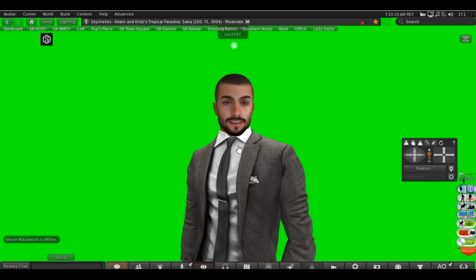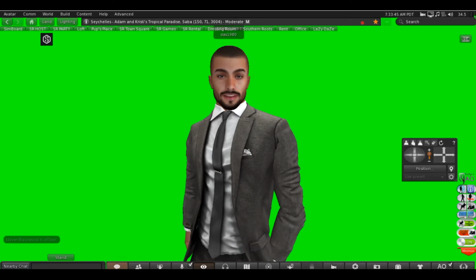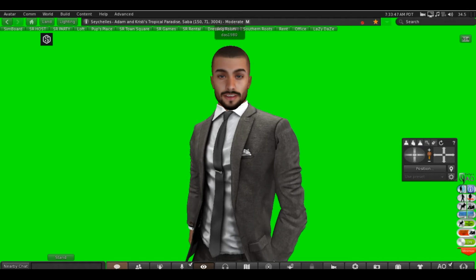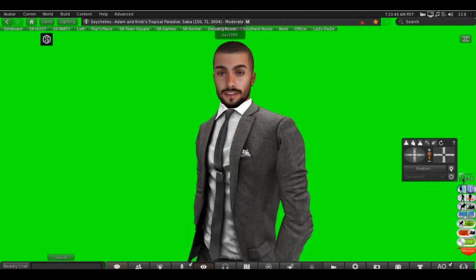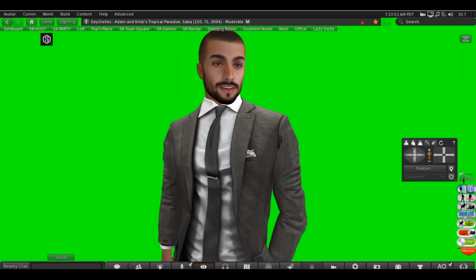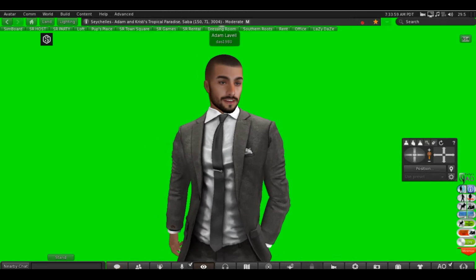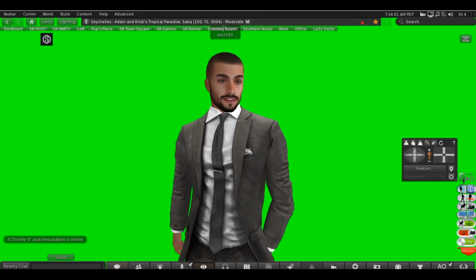If I press my Alt key and my left button on my mouse, this magnifying glass type icon appears, and then I can click anywhere on me where I want my primary focus to be, like the center point of my shot. And then if I move left and right, it will rotate me, and up and down on the mouse zooms in and out.